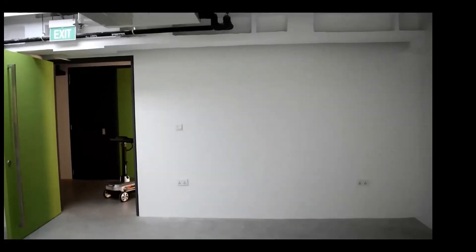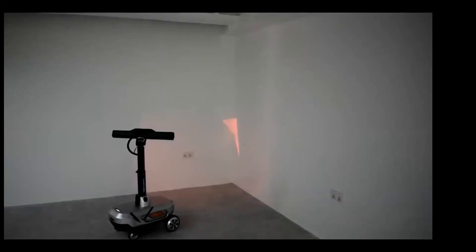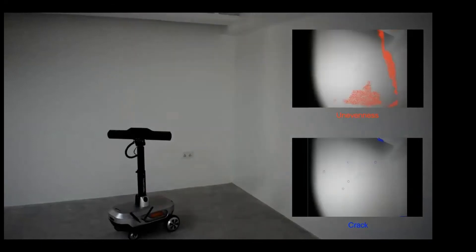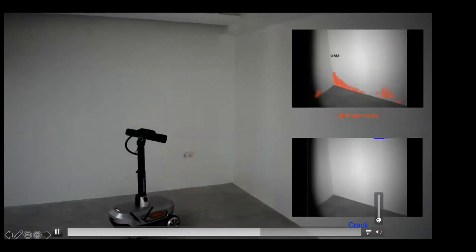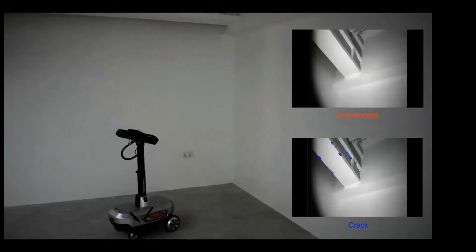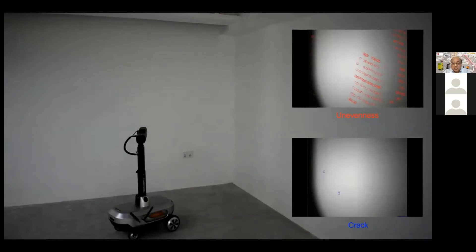The robot has several operating modes. It can be done by remote control, just like a joystick, another mode is follow-person, and finally it can do autonomous navigation. Because the instruments have quite a big range, when it goes into a room, sometimes you don't need it to go around all the time. You just need it to stay in a few spots in the room and it can do the complete scanning. For about a 100 square meter room, this robot can finish the job in about 20 minutes. And then of course the human inspector will be able to check on those defects the robot cannot see.